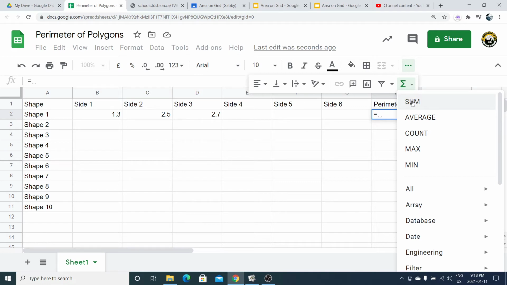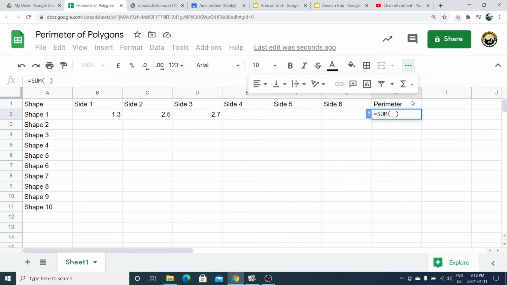So you click on sum. Sum means add them all together. As you do sum, it's going to tell you, okay, what do you want me to add? There's a question mark in there. You can actually type it in, but you don't have to. You just highlight that. You start with the first one, second one, but go all the way to the sixth side. It's telling Google Sheets to add all these sides together. And when you're satisfied, you press enter. Now it automatically added everything together, and empty cells are 0, so it doesn't make a difference.